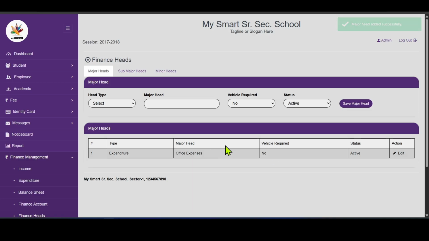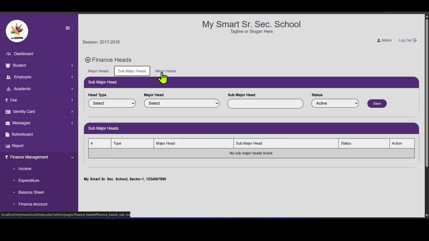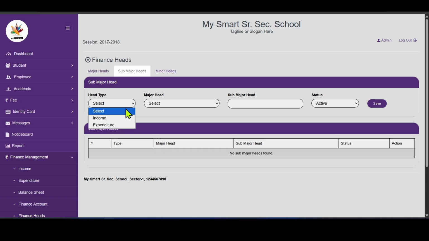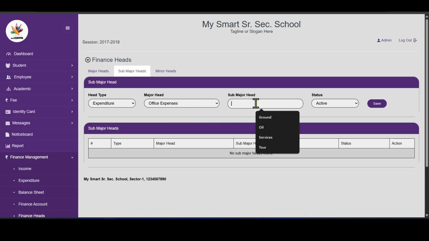Now we have a structure of three types of heads: major head, sub major head, and minor head, meaning a subcategory of a particular head. For example, office expenses is a major head. In this head, I make a sub head, for example expenditure, then OPEX expense, and we want to further divide it like classroom and teaching supply, and then save it.